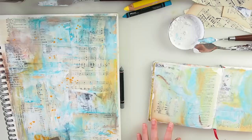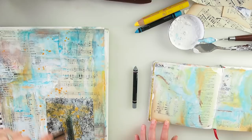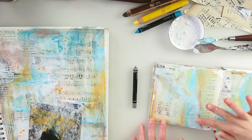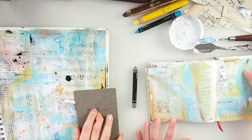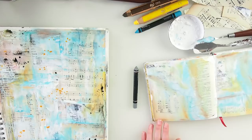Oh, look. That's cool. That just made it look so much more vibrant now. Maybe black. I'm going to steal that black. I'm just very much not myself now, and in terms of what I do, I'm not too sure. I like that. Let's get rid of that. That came off very easily, I think.